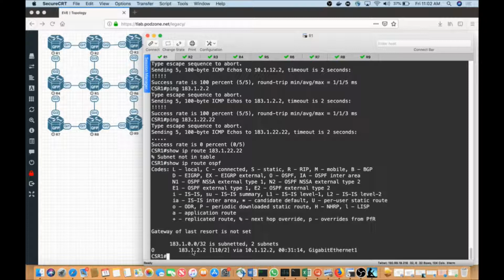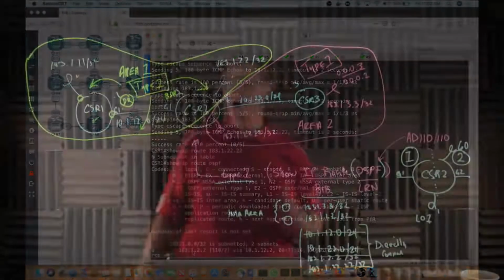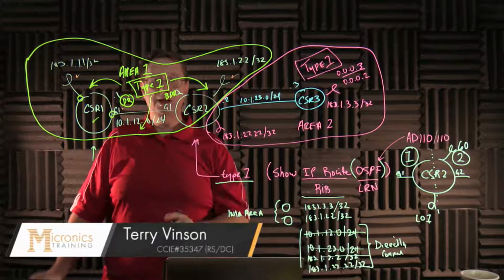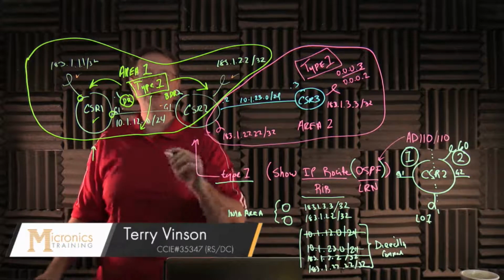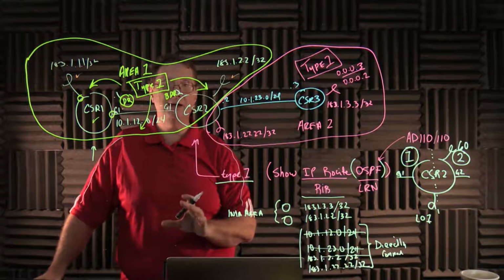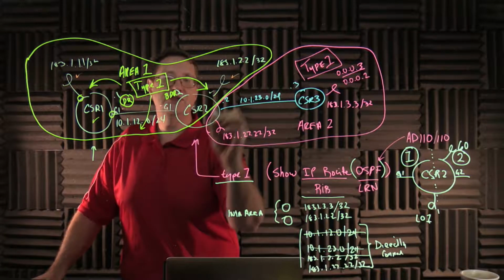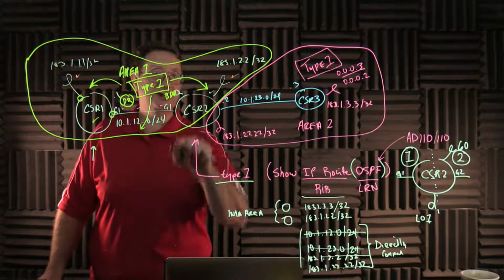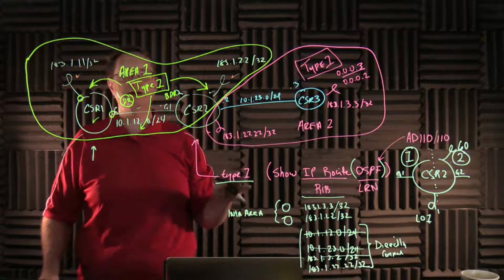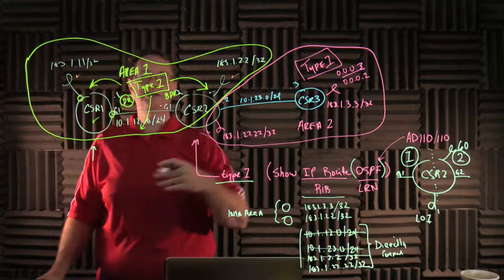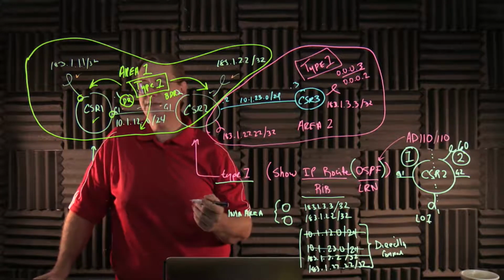So if I look at the routing table over here on R1, the only thing that's being advertised to me right now are type 1 LSAs that are being generated in my area. So that's going to be a prefix for this and a prefix for this. This segment is directly connected, has a much, much better administrative distance than 110. And what we're going to find is actually it's got the lowest administrative distance possible.